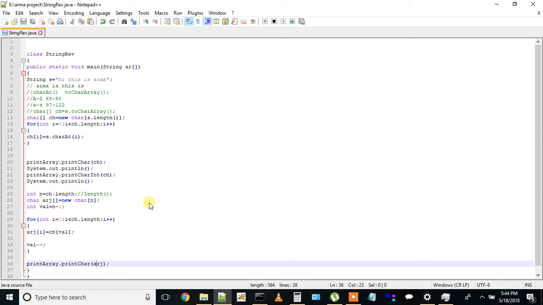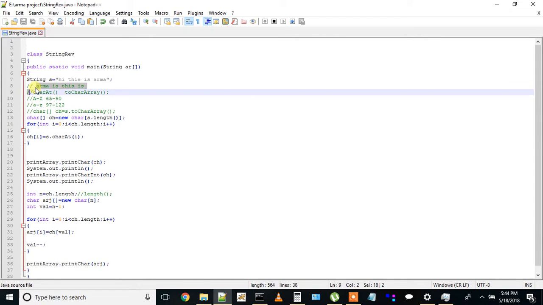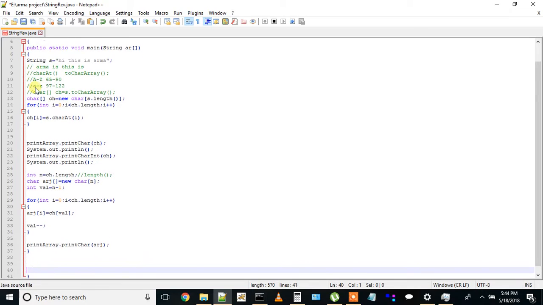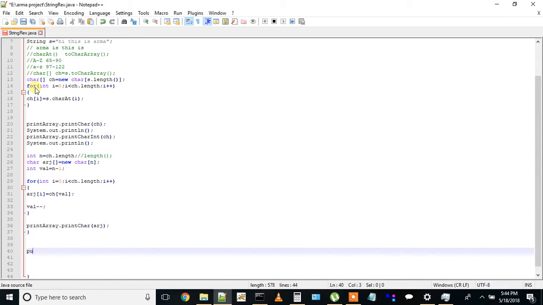Now what we will do, we will use the operation for this, but instead of using it in the main method, I want to make a different method, that is public static void split reverse, and here I will pass the string array.